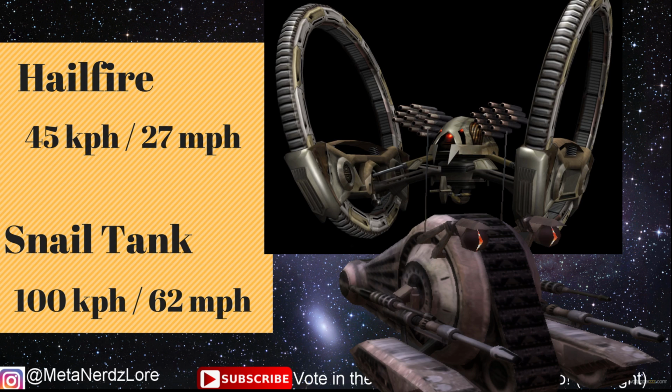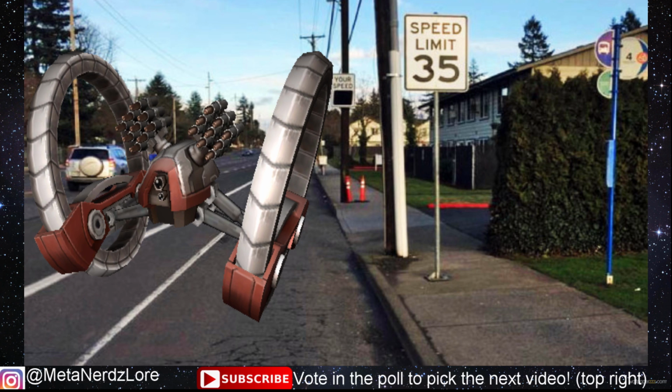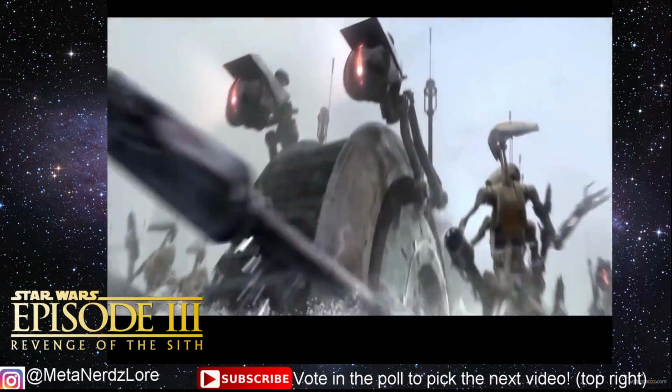This would make the snail tank more than twice as fast as the Hailfire, but it would also mean that the Hailfire would be so slow that it would get honked at in most residential neighborhoods. The only thing I can think of is that this was a typo. It wasn't supposed to be 45 kilometers per hour, but rather 45 miles per hour. But even though that's more believable, that still makes the snail tank the faster of the two.